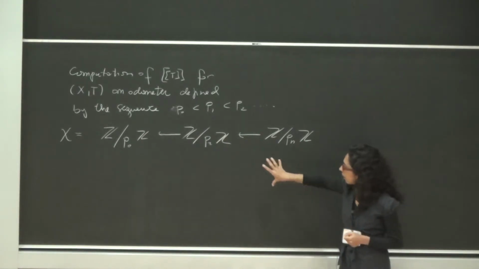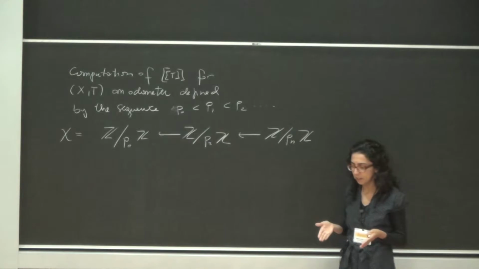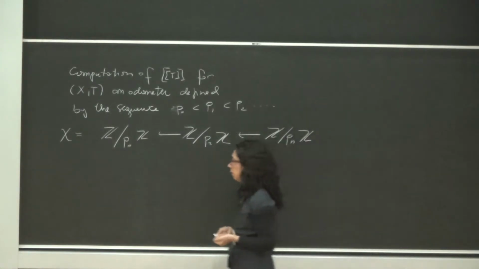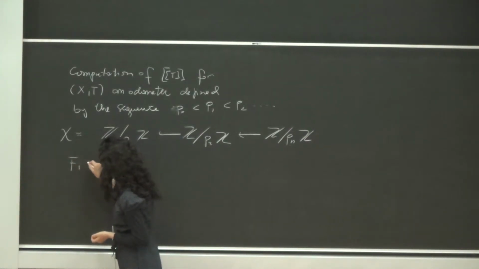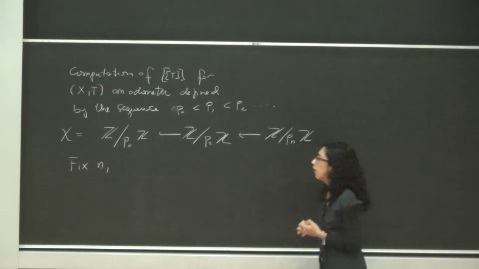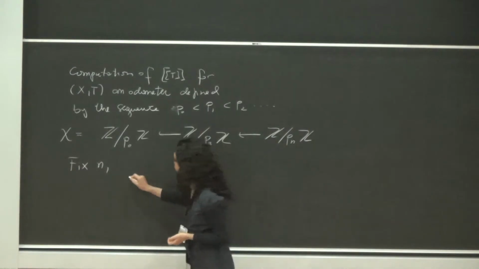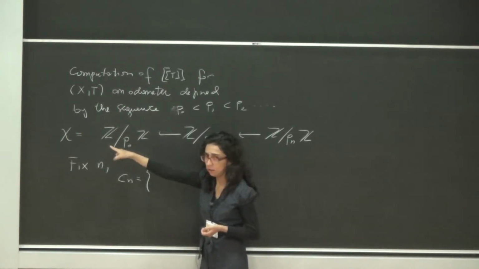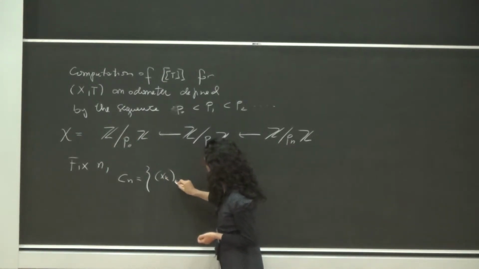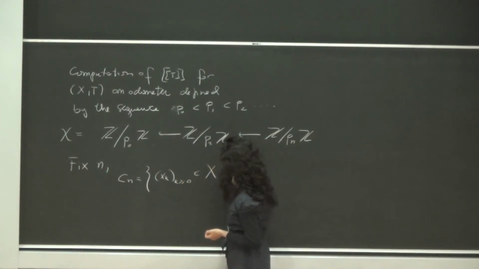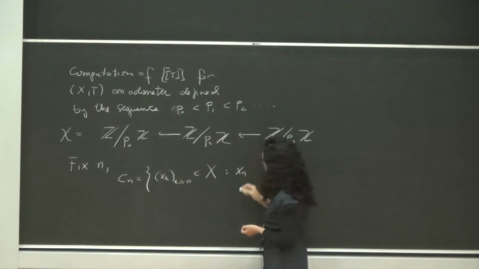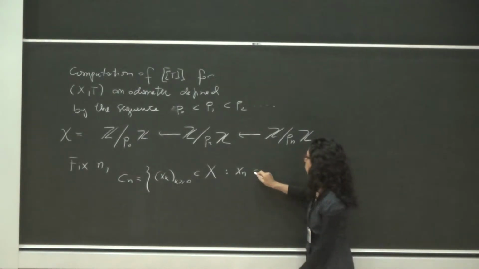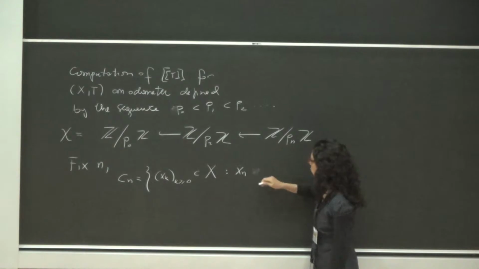Suppose that we have an odometer given by a Z action. For that, we need an increasing sequence of positive numbers. And the odometer, remember, is just the inverse limit defined by the projections of these groups onto each other, and the transformation is just add one coordinate by coordinate. For this system, we can construct a very special sequence of Kakutani-Rokhlin partitions. Suppose that I fix n. For n, I'm going to define the set C_n of all the elements of the inverse limit where the coordinate n is the class of 0 in Z/p_nZ.